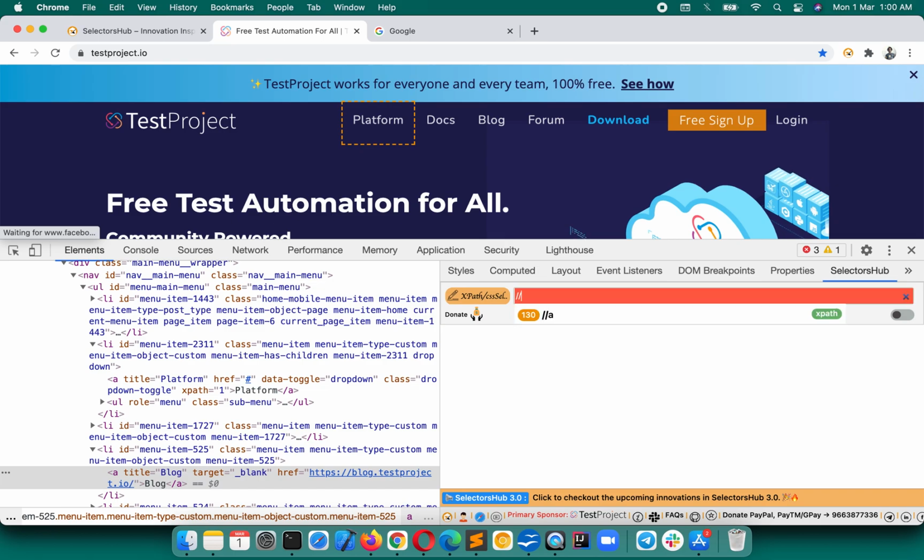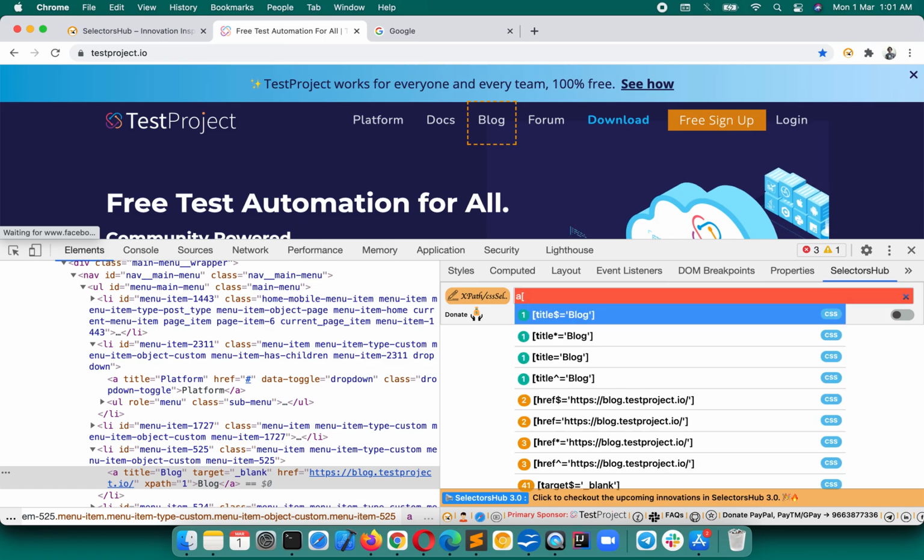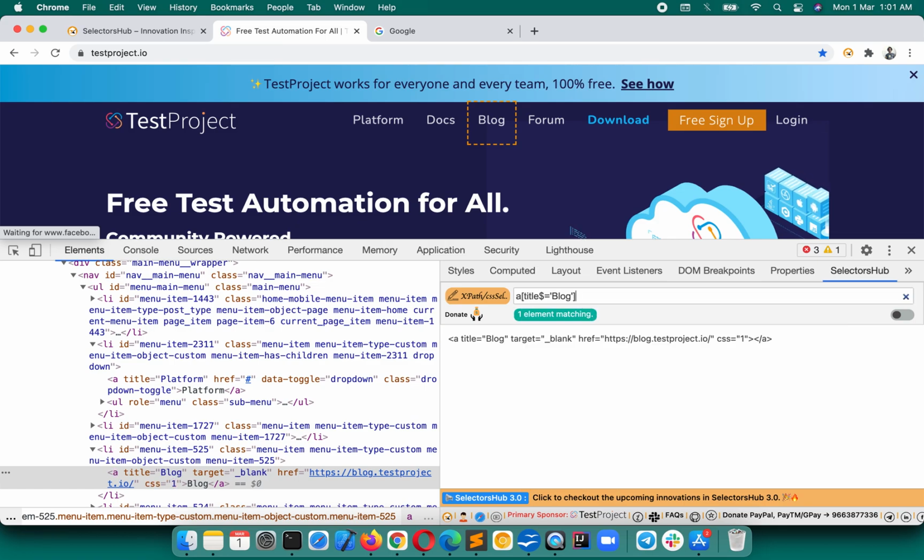You just inspect that and start typing over here, and see how quickly you can build your own XPath, and you need not waste any more time. You can start typing cssSelector, and you will get that cssSelector option over here. You see that? So you get all those options like XPath, cssSelector, and all possible attribute combinations and functions in the auto suggest drop down. So this is how you can write your own XPath using SelectorsHub as an editor.